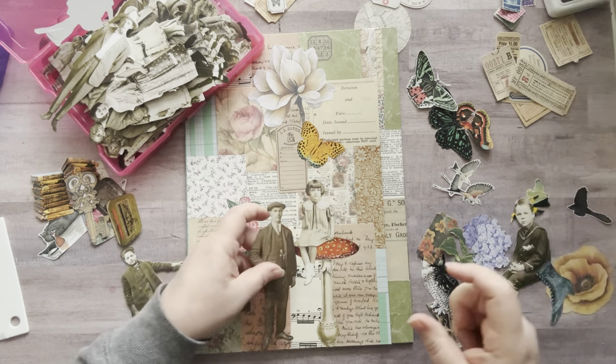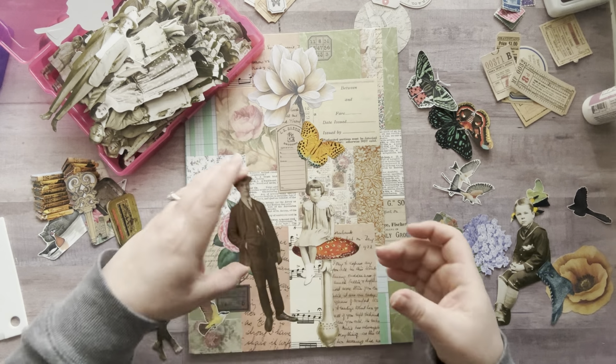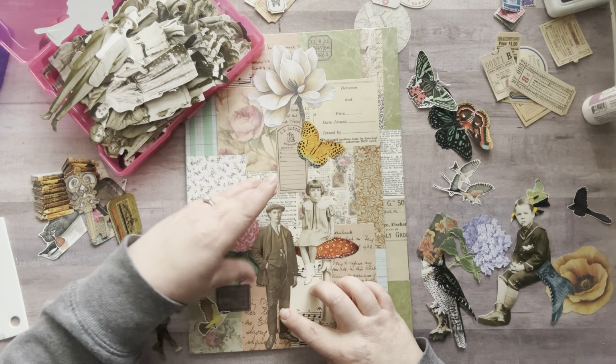Just super fun. They're just kind of over in the toy aisle by where all the dollhouse stuff is and like Barbie stuff. That's where I found mine.